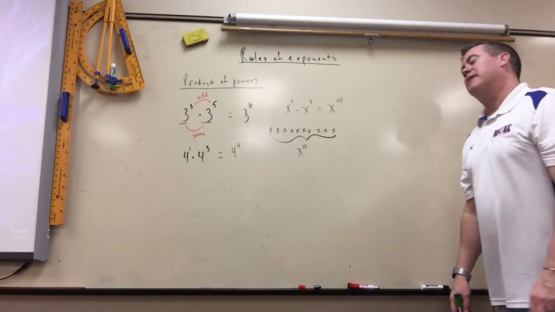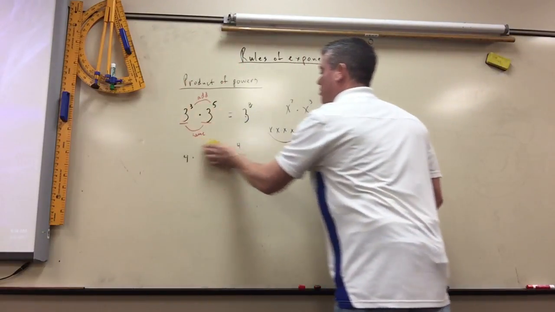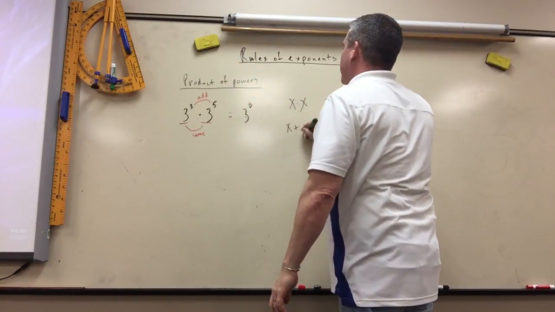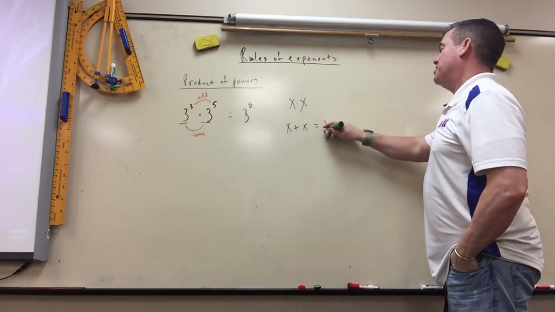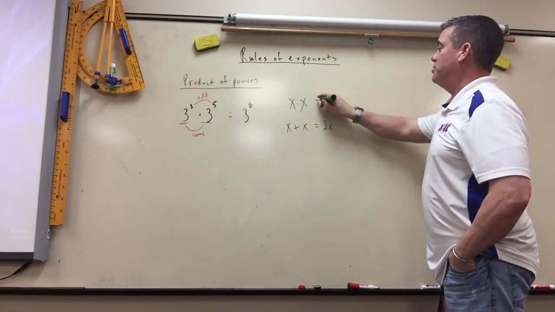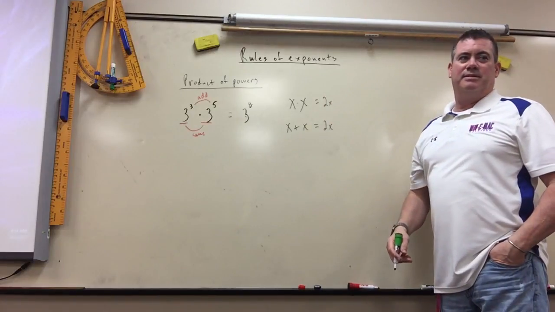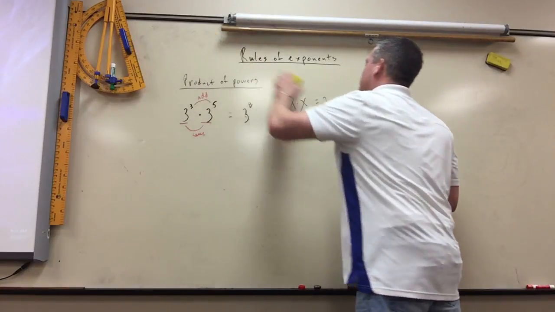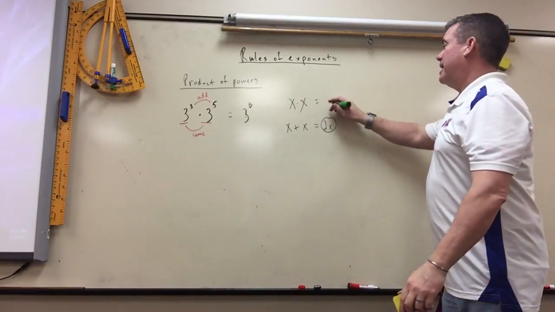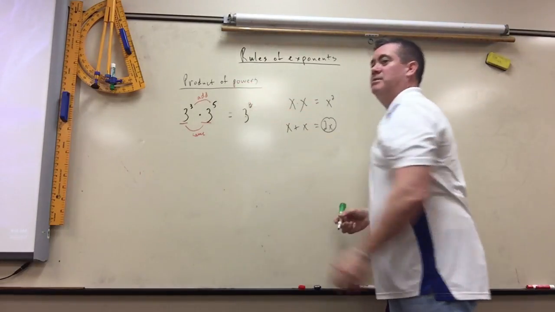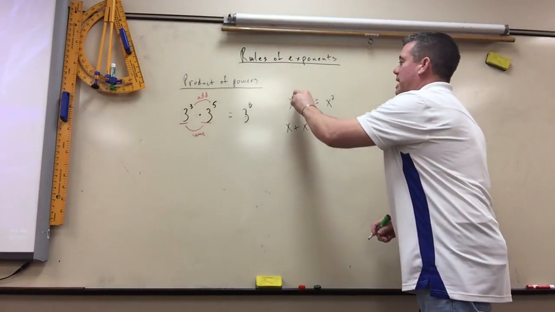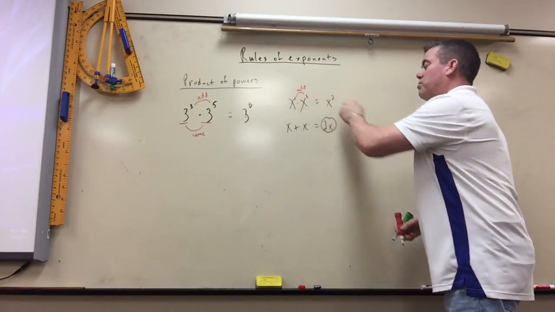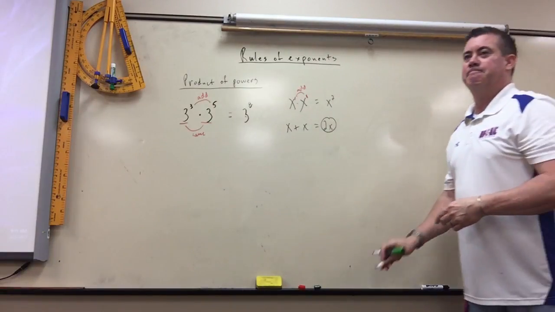Okay? A lot of times people mix up x times x and x plus x. People always say, or I don't know always, but a lot of times people will say this is 2x and that is 2x. Isn't that 2x and that was x? This one is 2x because an x plus another x makes 2 x's, but what's an x times an x? X squared, because of this property. Because remember, when it's multiplied, you add the exponents, and if there's nothing there, that means it's a 1. So 1 plus 1 is 2. Okay?